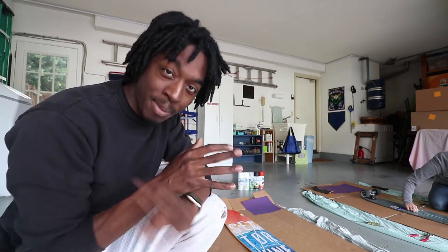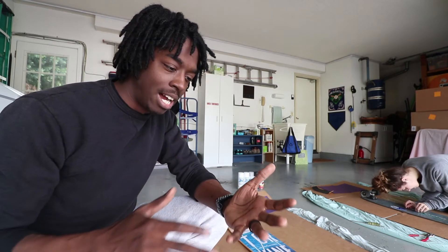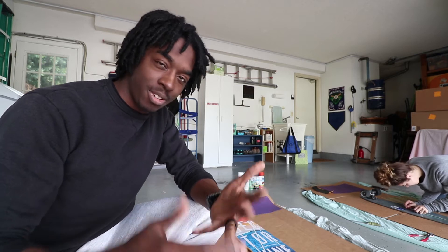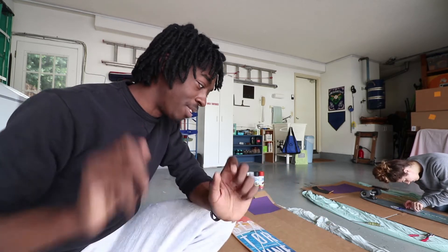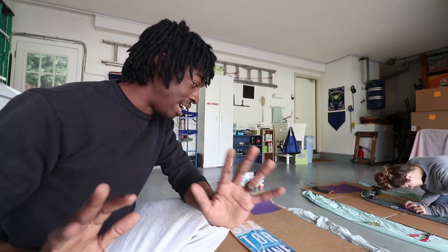We got the wheels stripped off the board. Now this is the part I'm nervous about — we're gonna sand the boards down. I heard you're supposed to use different grades of sandpaper: going from 80 to 150 to 220 and then smoothing it out with 800. I'm gonna go ahead and get started on that. I'm nervous, I hope this goes well.